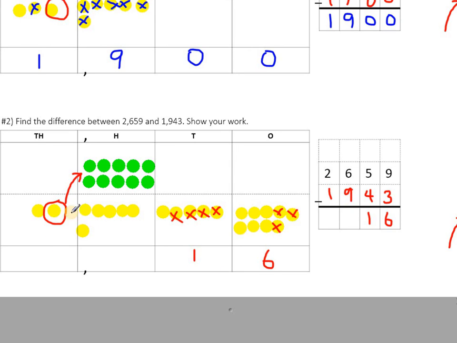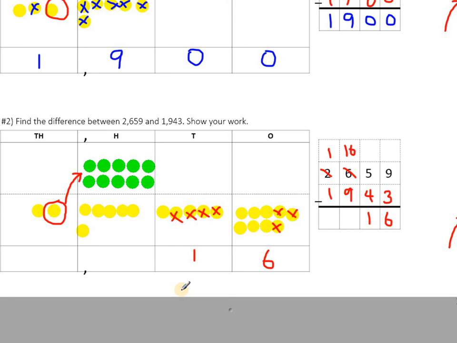What does this look like over here? Well, I know that 10 plus 6 is 16, and it's 16 hundreds. So that 6 becomes 16. And this 2 is going to become a 1 because this 1 moved over. I'm not subtracting it. I'm not counting it in the thousands anymore. I'm going to use it in the hundreds place. So that 2 becomes a 1. 16 minus 9. You know, I think you can do that.